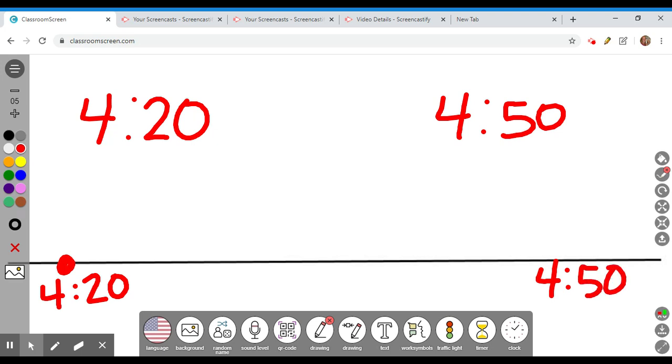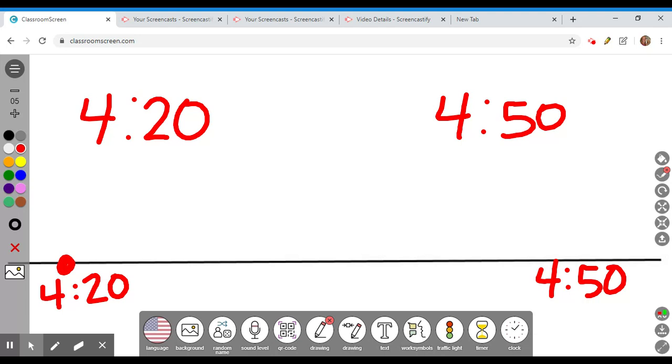Now, something really important about these types of problems, one of the most common things that we run into here is as we're moving along the number line, we might not land exactly where we write that 4:50, but it's helpful for us to know what our target is. So you're going to notice that sometimes I'll end up erasing the ending time and rewriting it someplace else, but it's just kind of a target of where we're heading. So you'll see what I mean in just a minute here. So again, here's our start time of 4:20. And now this time we're going to move along the number line until we get to 4:50.